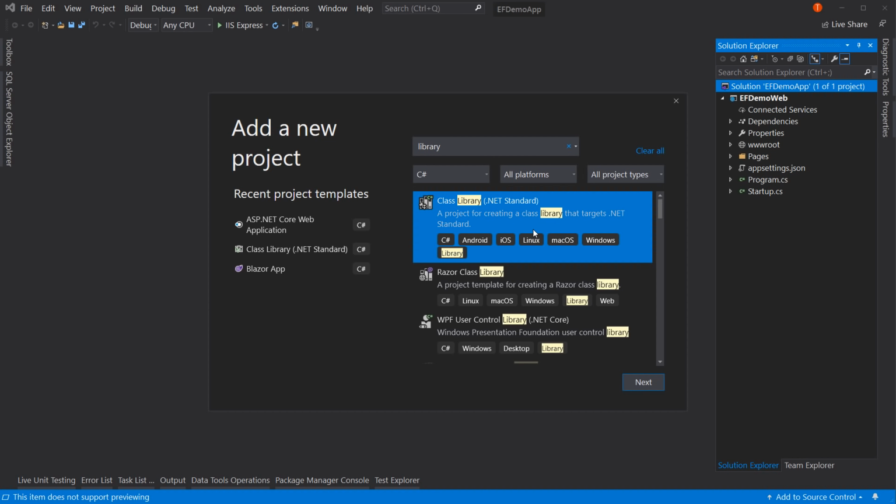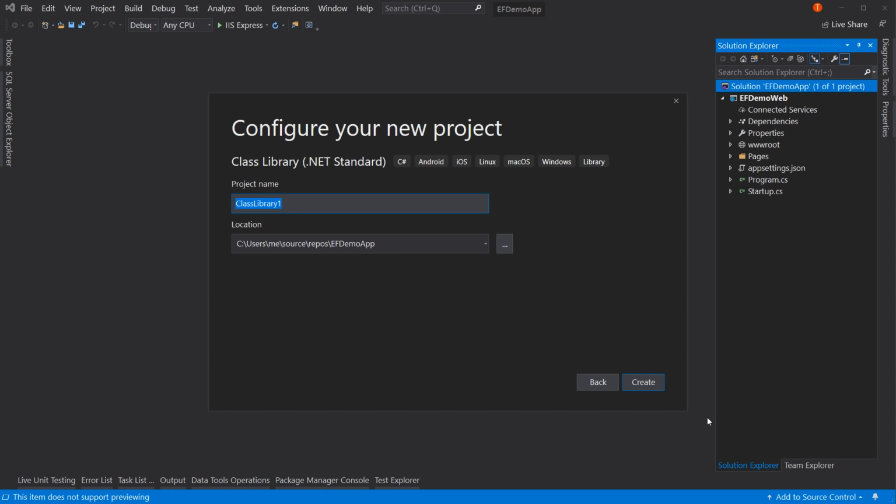.NET Core would work just fine, but we're going to choose .NET Standard because that's the default library right now that you should use. And the reason why is because .NET Standard will work with .NET Framework projects, it will work with .NET Core projects, and it will work with Xamarin projects. It will work with pretty much any project in the Microsoft ecosystem. So it's a very, very versatile class library, whereas .NET Core is a little more limited. It won't work with .NET Framework. So .NET Standard for now is the way to go.